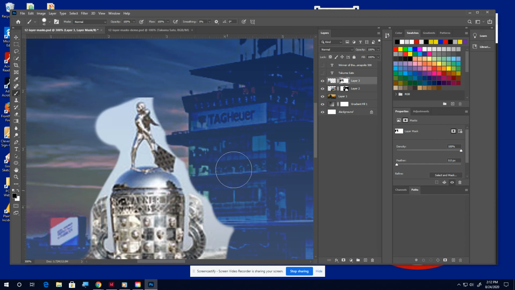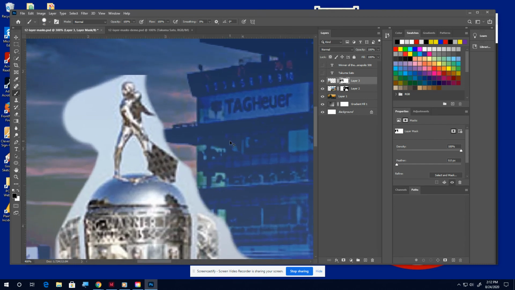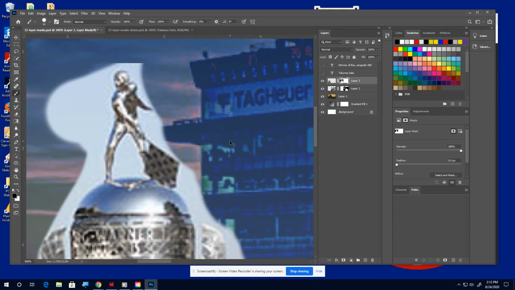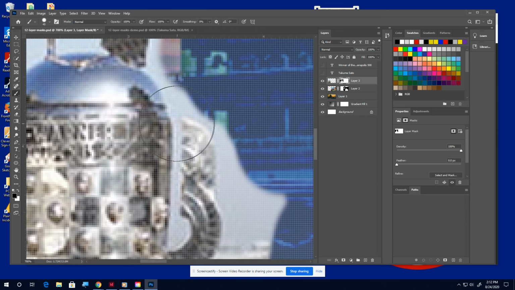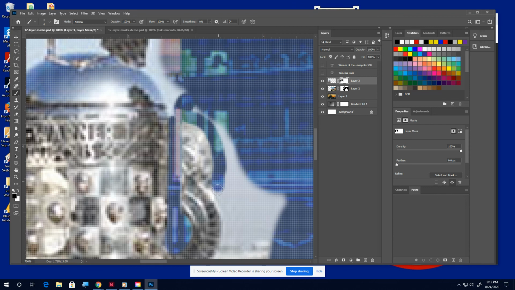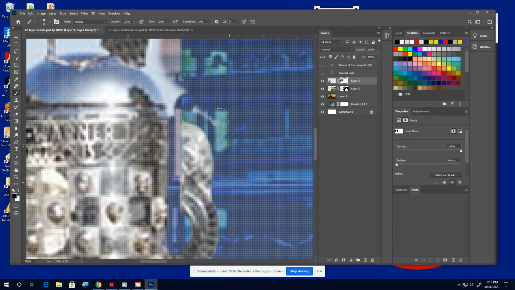And so on this one, yeah, you may have to, and I'm not going to do the whole thing, you may have to zoom in. Why is that being so slow? You may have to zoom in kind of tight and take kind of a small brush. And like on this part right here, see how that goes down like that, and like that. And there's some detail work on that trophy, right? There's some detail work happening here with the trophy. So you might have to zoom in a little bit and do some details.